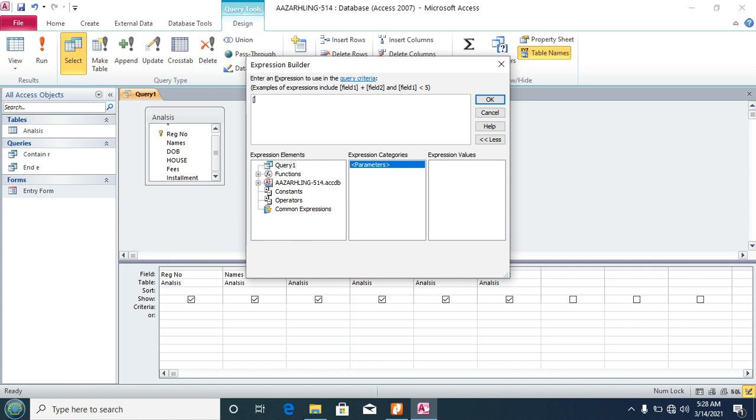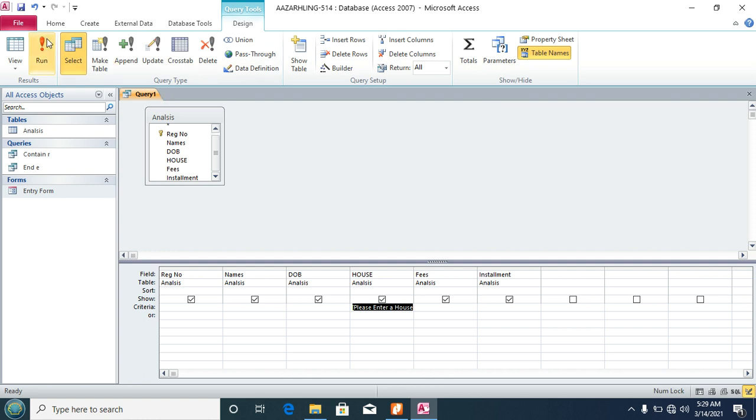That is the square brackets. So you can write a statement inside and say please enter a house name. You close with the square brackets, click OK, run your query.